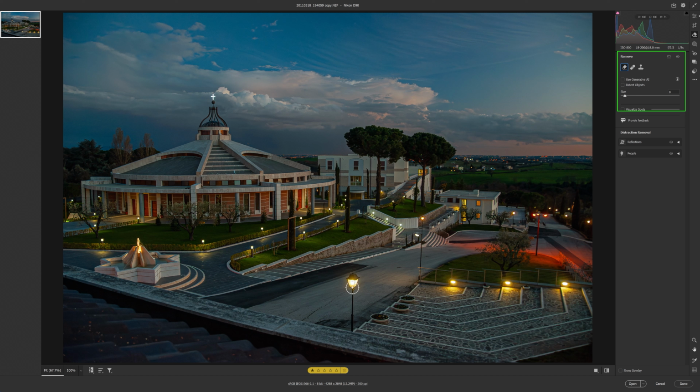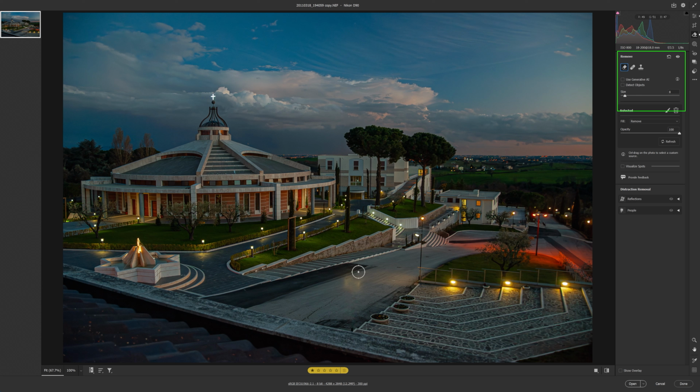So for example, if you did not want this lampstand here, all you would do is you would typically go to that particular option there and paint over the area with your mouse that you don't want, and it will attempt to remove it from there.